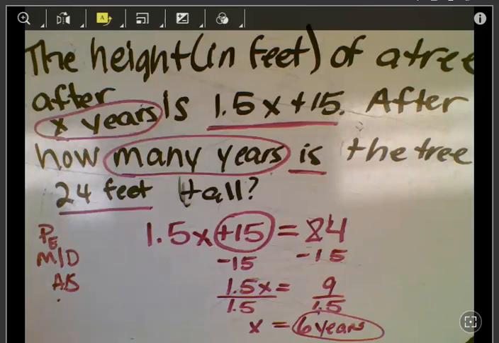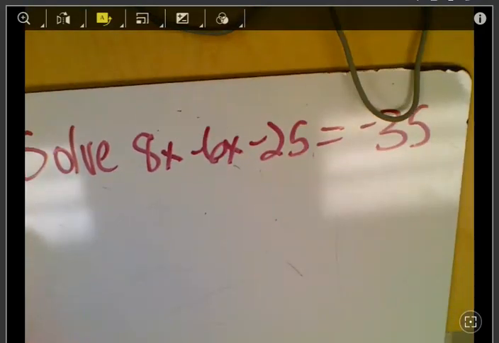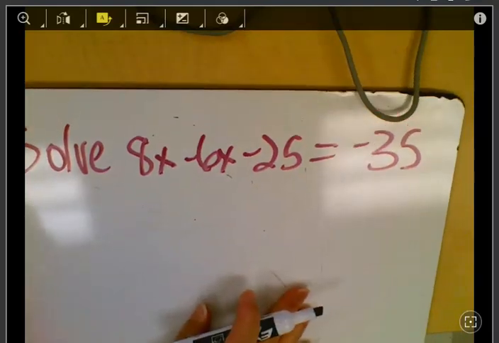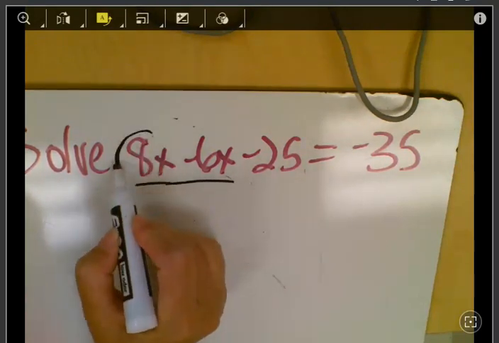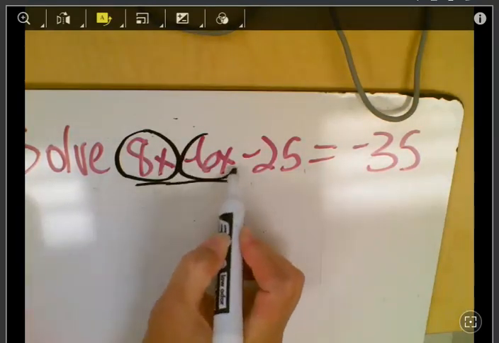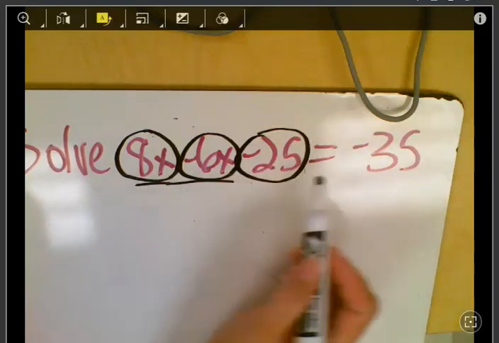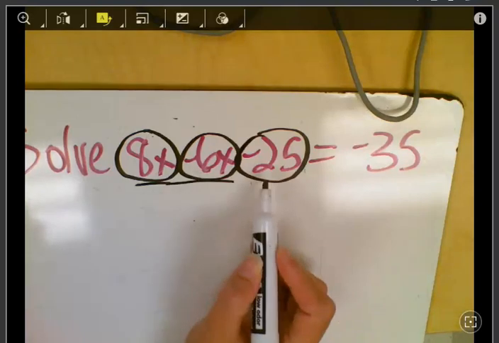So then we have another example before I give you some time to do one on your own. Switching boards. This board is just going to be solving a multiple step problem. So on this one, we want to make sure that we're combining like terms. You're going to see that we have an x, and this is a term, this is a term, and this is a term. You'll notice the sign in front of it is married to it. So this is positive, this is negative, this is negative.